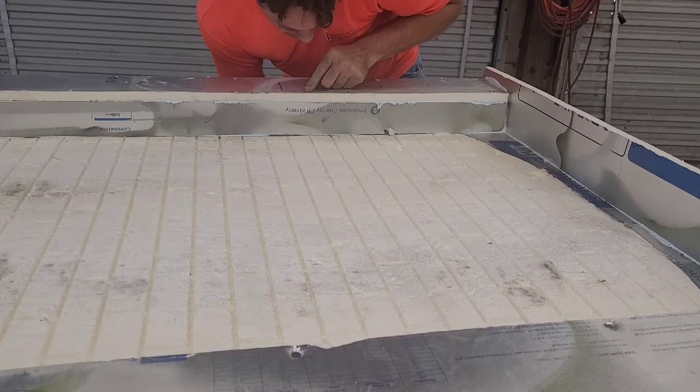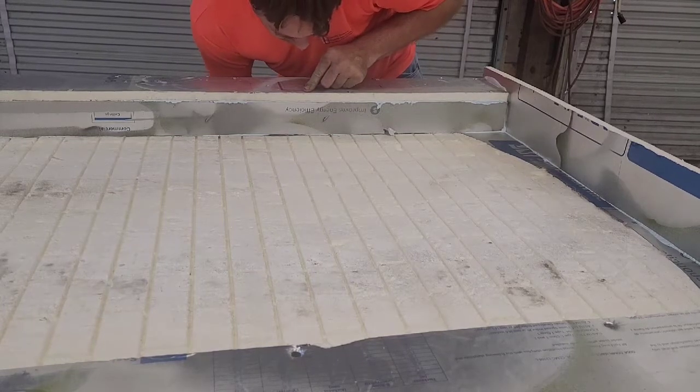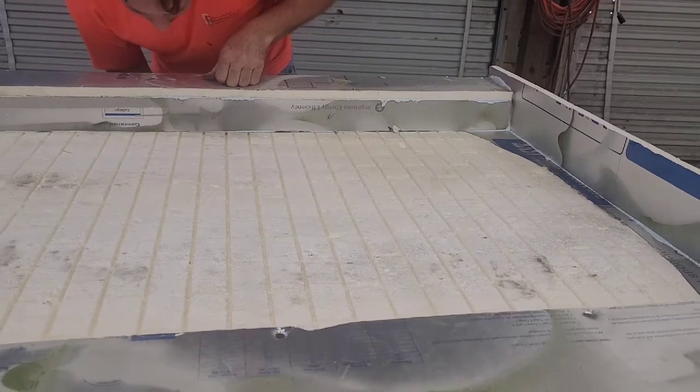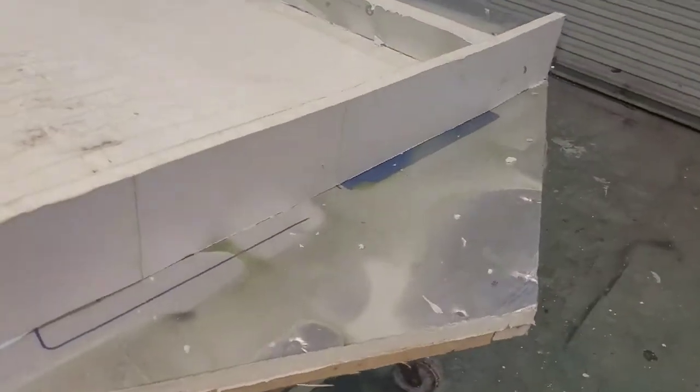Sometimes I'll push it through slow, and if I happen to see, like right there, I kind of saw where it was a little too close to the edge. Now I'll just move it over a little bit. And I'm getting ready to start working on this section.